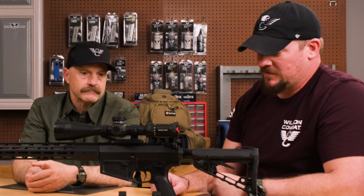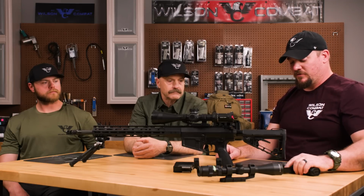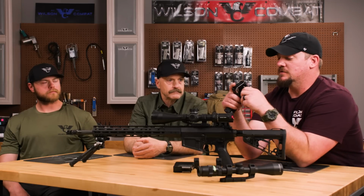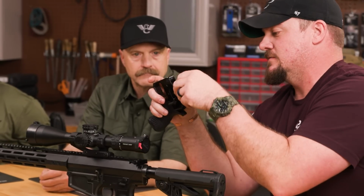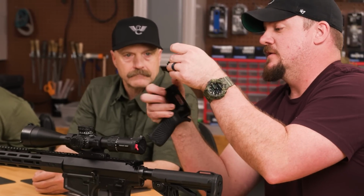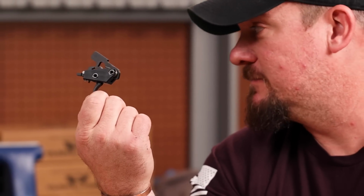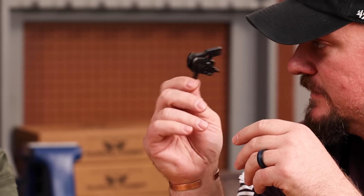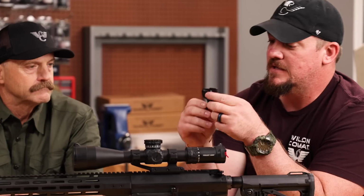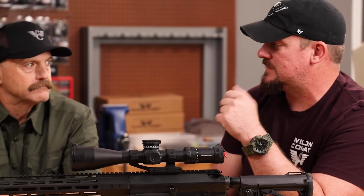Great equipment. One of the other things that has been a good seller for us is our tactical trigger unit, the TTU. It's a fully enclosed housing. It's a drop-in trigger unit. Anybody that has a Wilson Combat AR is going to have a TTU of some variety in that AR. What are you guys' thoughts on the TTU?